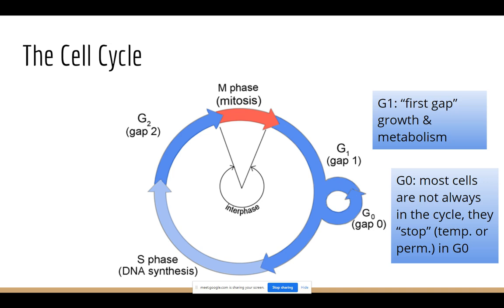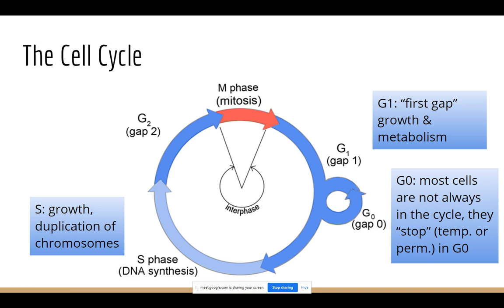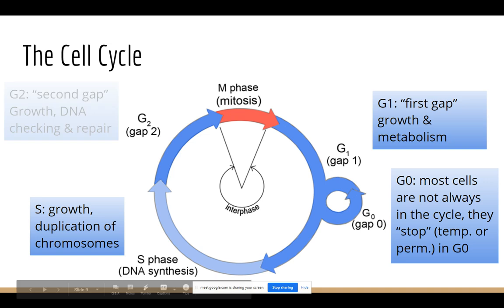Because once a cell enters the S part of interphase, S stands for synthesis, because that's the part where the DNA gets copied. That's where DNA replication occurs. And so as soon as a cell starts duplicating its DNA, the reason it does that is because that's the first step of preparation for cell division. So if the cell doesn't have to divide, it doesn't copy its DNA yet. It only does that if it's moving towards division.